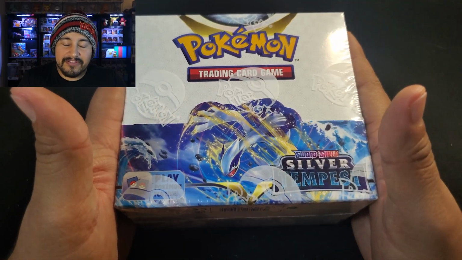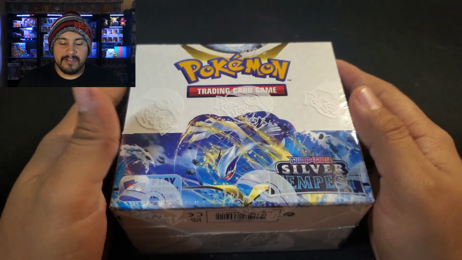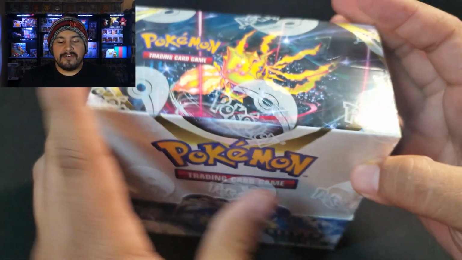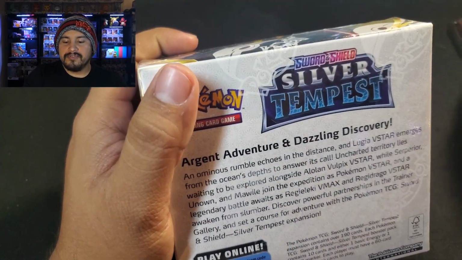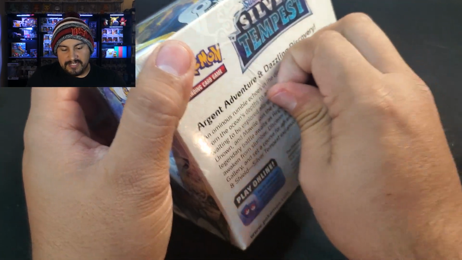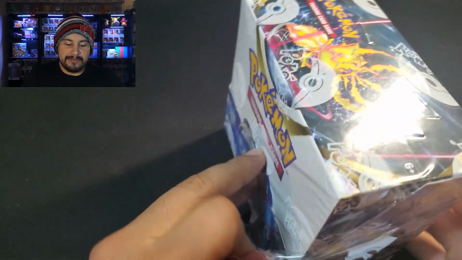But this is my third Silver Tempest booster box, half of a case, if you will, of booster boxes. So without further ado, let's go ahead and get into it. We already know the drill. We know what's going on in a booster box. We know what we want, and I am ready to pull it. So hopefully third time's a charm.